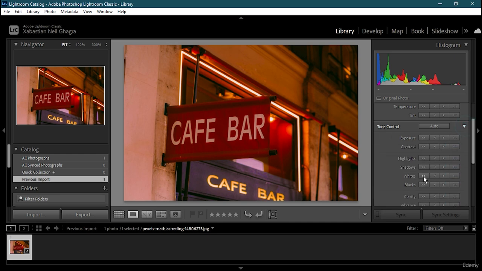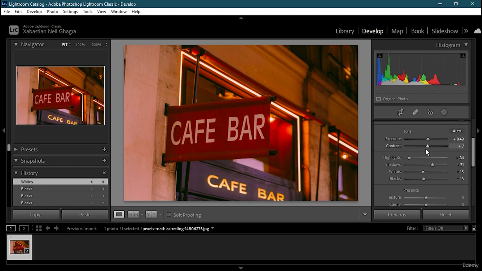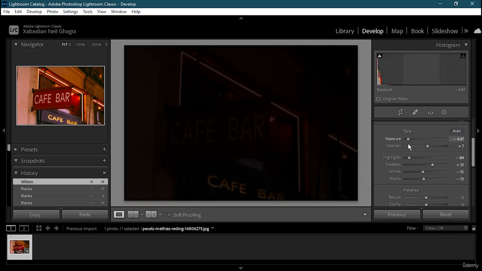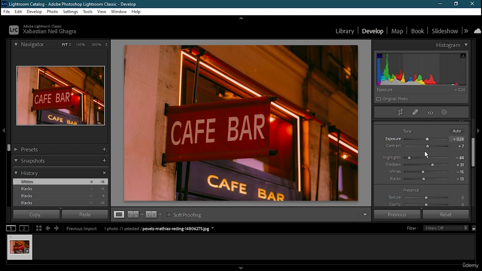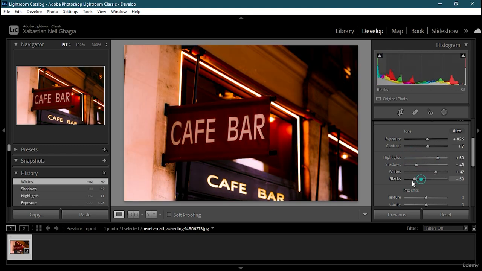But if you want to make a lot more changes to the shadows, whites and blacks, you can also do that from here, and also from the develop tab, which is over here. I prefer using the develop tab more because you will be able to add in the numbers too, if you want to change it. You can also use these to get various results or preview them. You can change the highlights, shadows, whichever one you want, whites, blacks, texture, clarity, and a lot more.